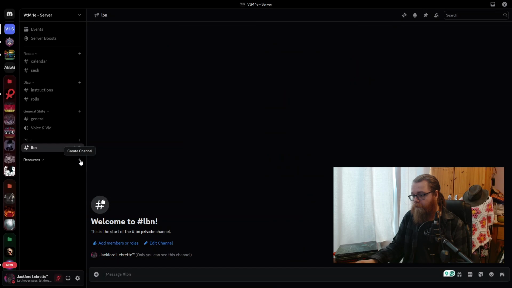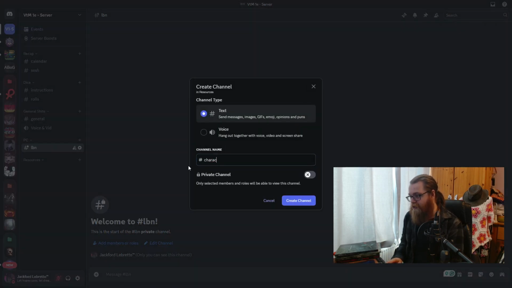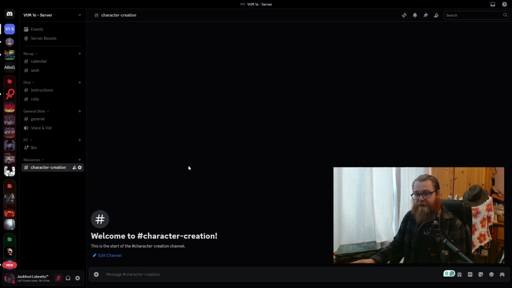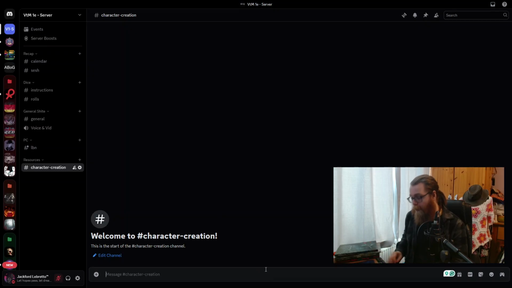So the first thing I'm going to do for resources is character creation, so they can have all the little useful tidbits from the core book so they know how to make a character. Obviously they're going to be referring to the book when they're making their character, but there's a lot of page flicking about, and the freebie point and the experience point expenditure are different numbers, and people sometimes get that confused with Vampire. So I'm just going to fill this out with relevant tidbits regarding character creation.